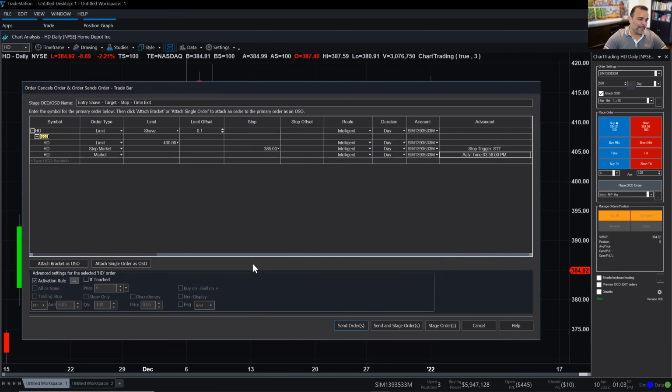And I'm just going to click OK. So once I have that set up, I'm just going to click on stage or send in stage order. You want to send it if it's time to send it. And you also want to stage it so that you can use it later. Staging is a great way for you to create your own templates. Maybe not as easy as the templates you would use in the matrix, because once you go to edit them, you're gonna have to change the prices and change the symbols, but it's something that saves you some time. Let me go ahead and send in stage.